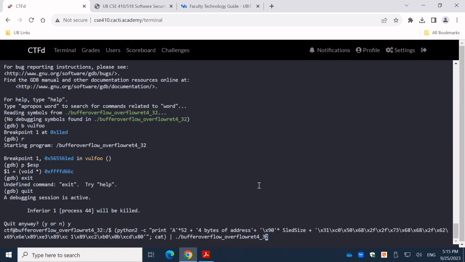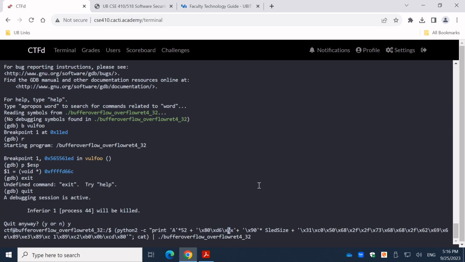Let's say, then those 4 bytes of address, let's just use that address. Since we don't need the exact address, we can do something close to that.